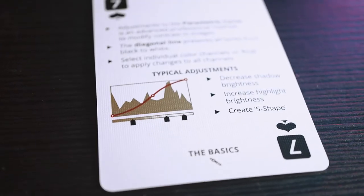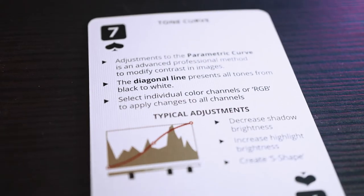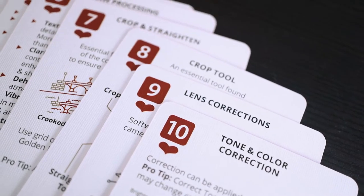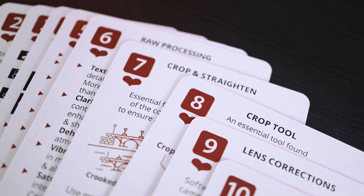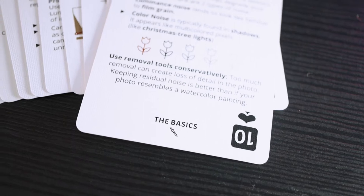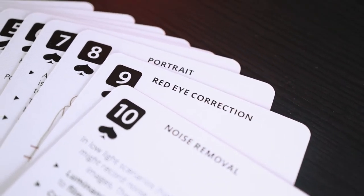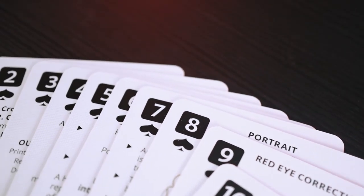Then if you look at the 7 of Spades, this will give you even more information on the tone curve, as well as typical adjustments that people do, including decreasing the shadow brightness and increasing the highlight brightness to create the S-shaped tone curve. Now the hearts will go over the basics in editing, like some of the tools that you have at your disposal, like your clone stamp, your dodge and burn, cropping, straightening, and such. The spades will give you tips for how to use these tools, including tips for using the levels and histogram, the HSL controls, tone curve, noise removal, and more.